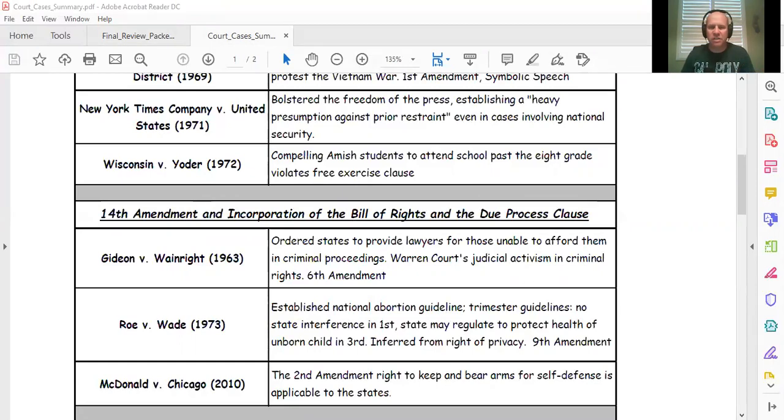Okay, so McDonald v. Chicago, this was in 2010, I believe, incorporated the Second Amendment right to bear arms to local and state governments. If you remember, the city of Chicago had passed some handgun restrictions that made it almost impossible to own a handgun, and the city was sued, saying they were taking away life, liberty, property without due process of law. And in a narrow 5-4 decision, the Supreme Court ruled that the Second Amendment applies to local and state governments, not just the federal government.